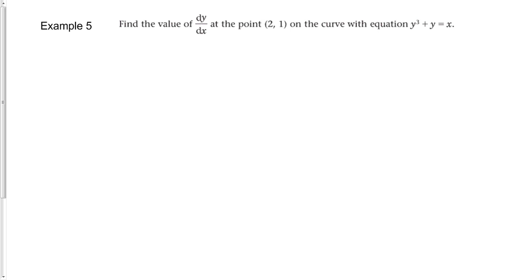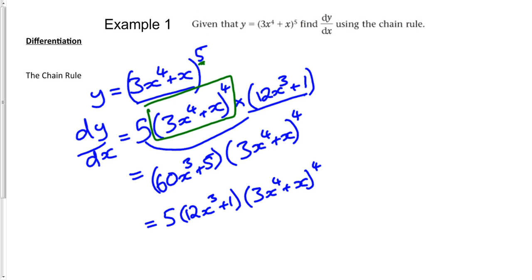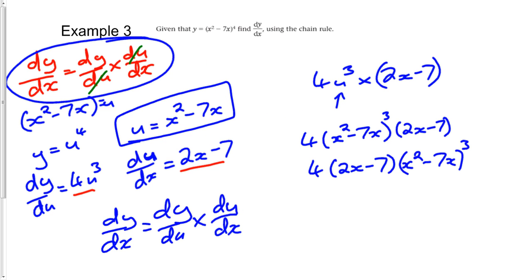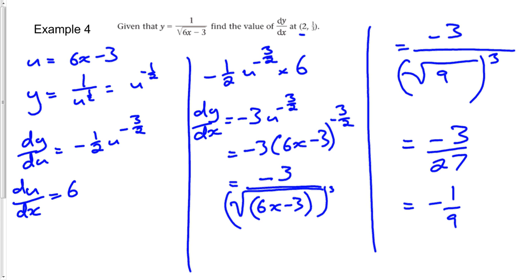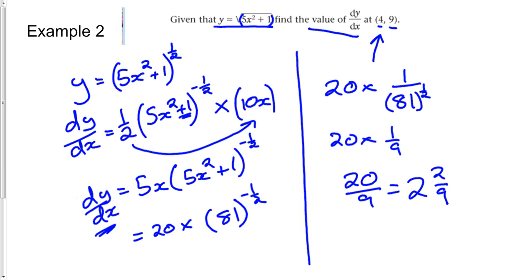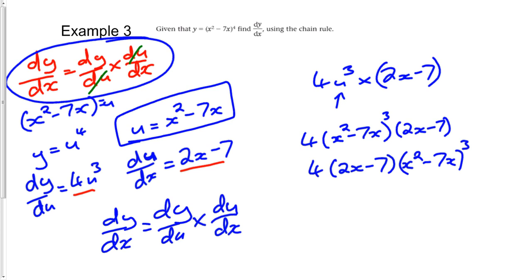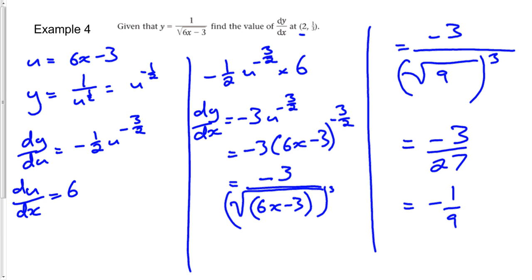Okay, finally, if we go back through that, we can use the first way we talked about the chain rule on example 3 and example 4. It's completely up to you how you do it. Personally, I like using the first two methods. I think it's far easier. But please be aware of the example used in example 3 and example 4. Just be aware of that method because we will come back to it in C4, which isn't that far away.